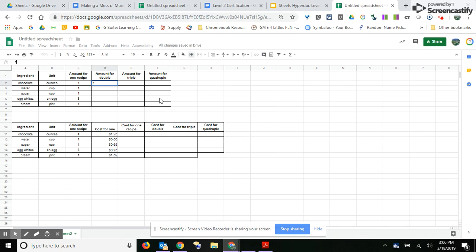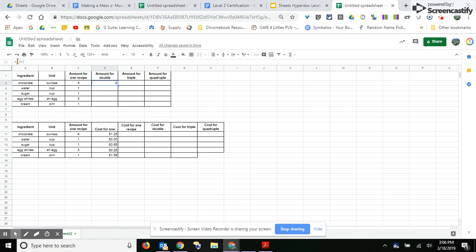new formula. What we really want to do is we want to use this cell. So right here, if I put C2 times 2, and then hit the enter key, I get 8. But this time, if I change the amount to 6, it will automatically change it for me. So that's what we want to do, is use the cell instead of the actual numbers.